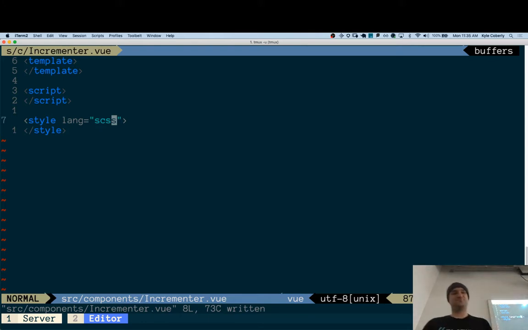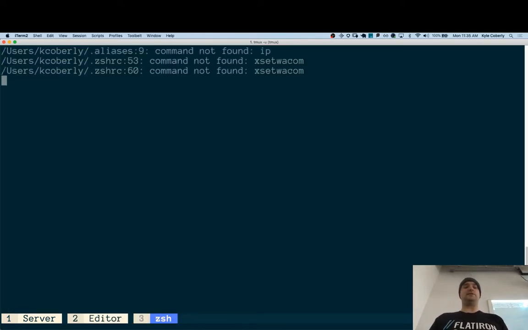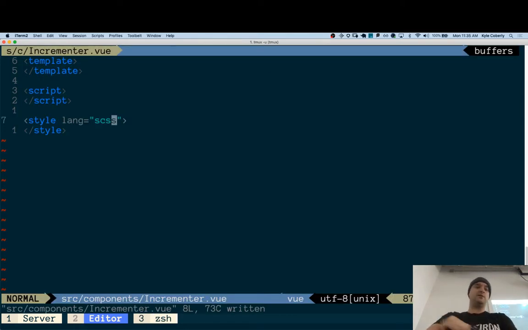Cool. So do you have separate CSS files in view, or do you do all the styling in the component? You can. As a sidebar, let's take a look at Develop Denver. Oh, that's going to take forever to load. I'll come back to that. But yeah, I'll show you how I use separate CSS files and these single file styles. But you can.